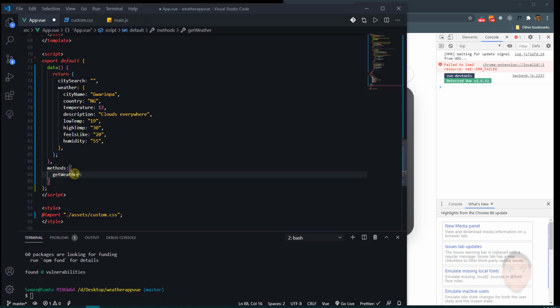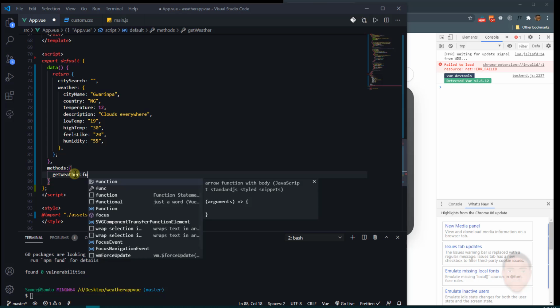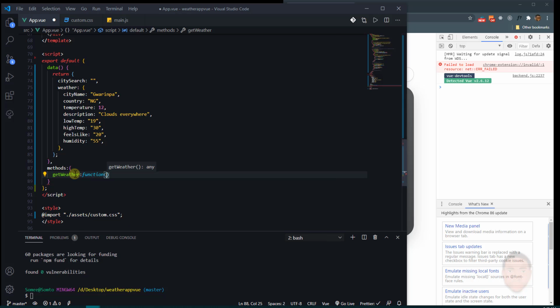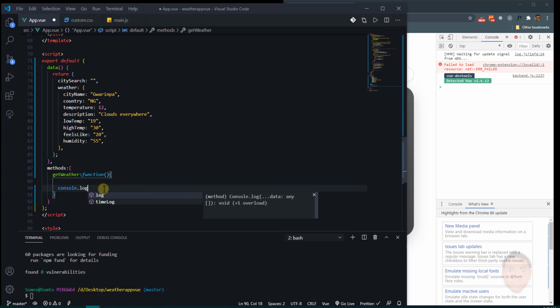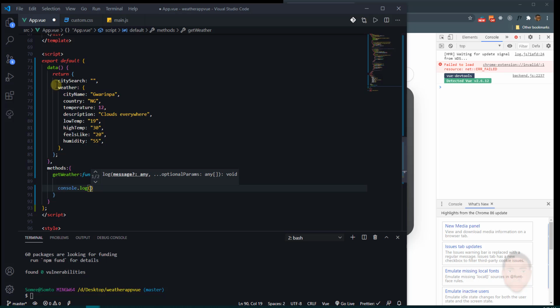and for this function, let me just make it an anonymous function. It's not anonymous in this case because getWeather is the name here. I'm purposely not using arrow functions, so I'll explain that later. I'll just use function here. What we're going to do is console.log whatever this city is. To make reference to this city, I'll use this.citySearch.